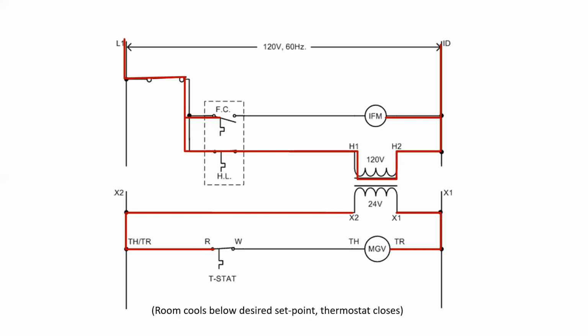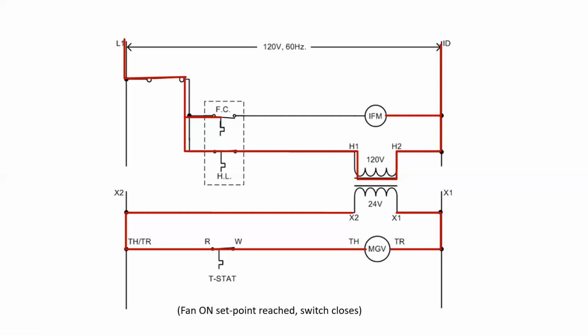What happens when the high limit operates? Well, the high limit, its entire purpose is to provide power for the 120 volt transformer. On the other side of the transformer, the 24 volt side, its entire purpose is to supply energy to the main gas valve. So if we were to look at this system and energize the main gas valve, and it physically opens and the gas burner ignites because the room is cool and the thermostat is closed, the heat inside the heat exchanger should rise, and eventually we should reach the fan on setting.